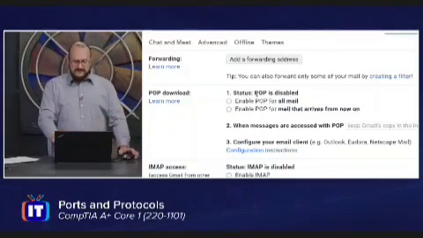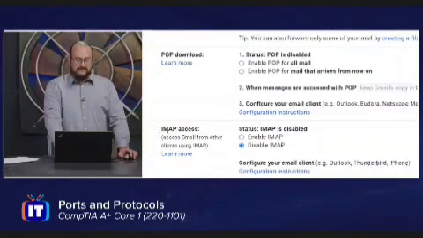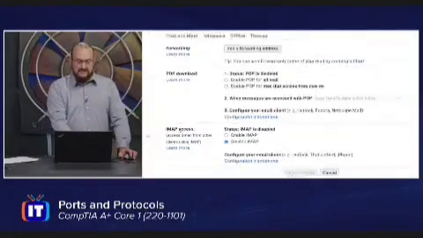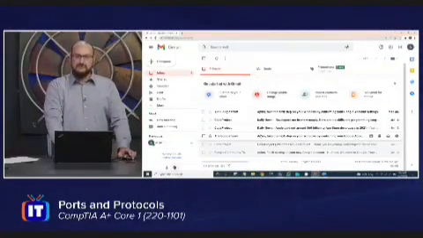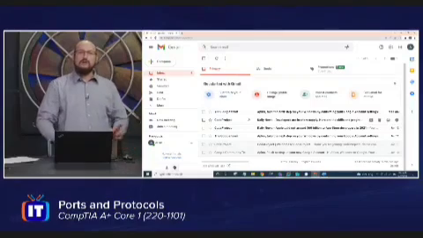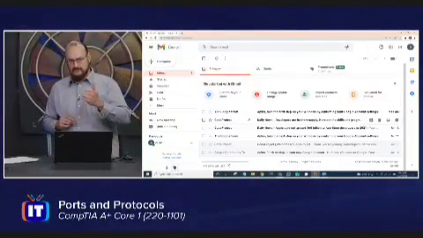The more common one that we see today is the one that is in this list right here if I want to enable something like IMAP. IMAP is the Internet Message Access Protocol. And what's great about this is this gives me the ability to look and view my emails just like they were local, but I can work with them up on the web server, right? So this is another common email protocol, and that is port 143. Be able to recognize the purpose of these protocols as well as the port values associated with them.